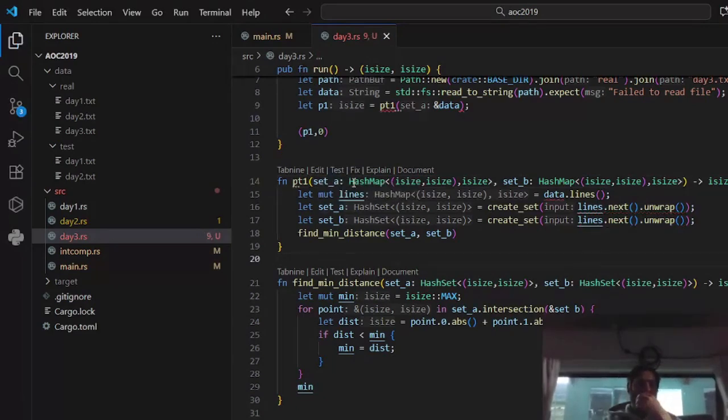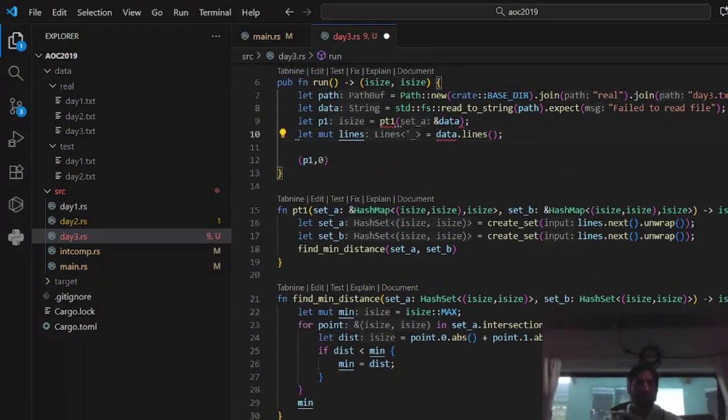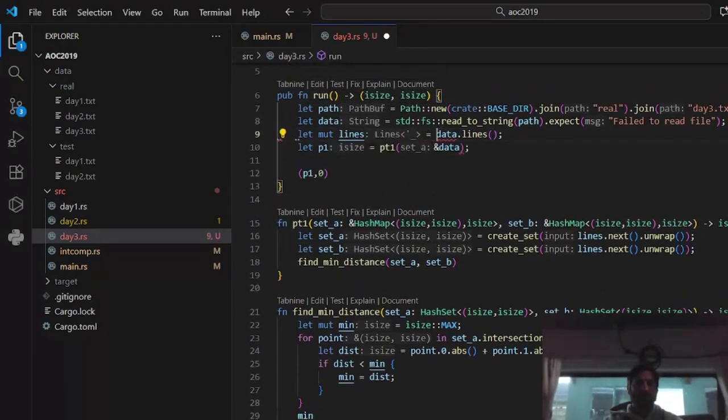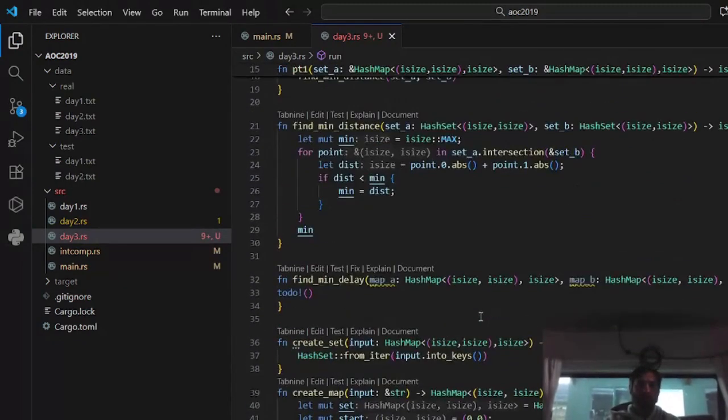And those are actually going to be references to hash maps, which hopefully I will be fine. You're going to go up into run. And then we're going to create the map. Yeah, okay.